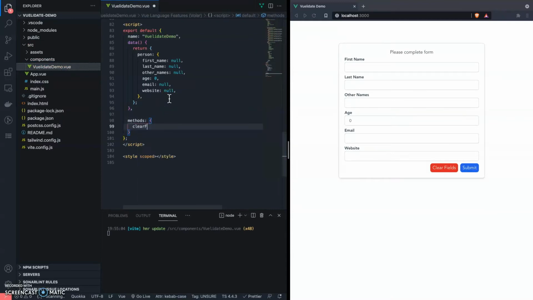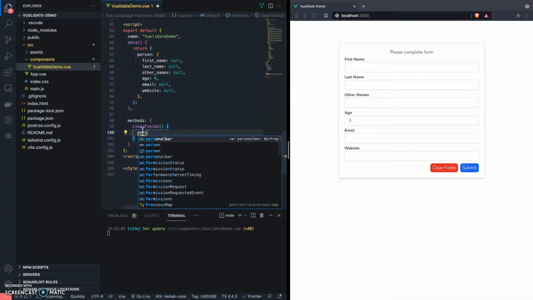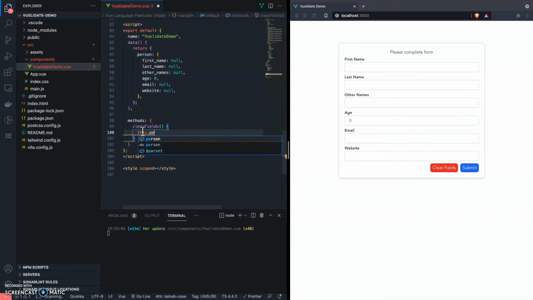And I'm going to define a methods section, and we would have a clearFields method. And this is just going to reset the person fields to whatever values they used to have, kind of get us ready for another round of input.